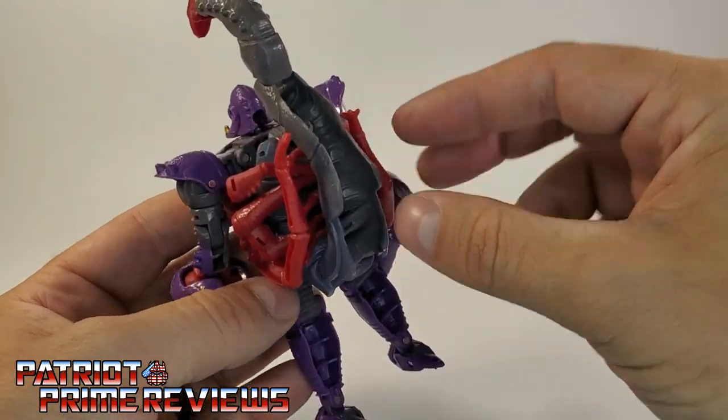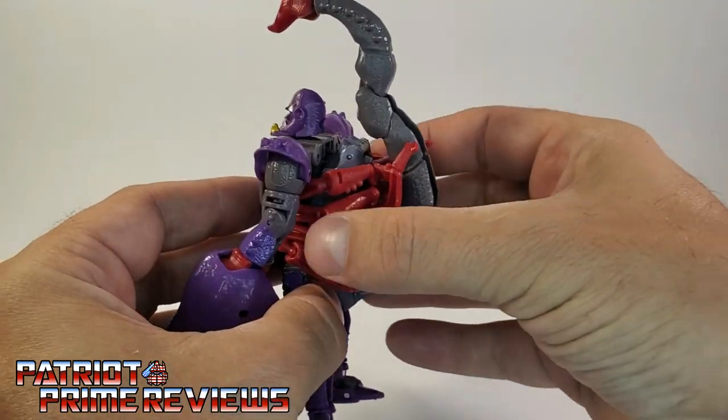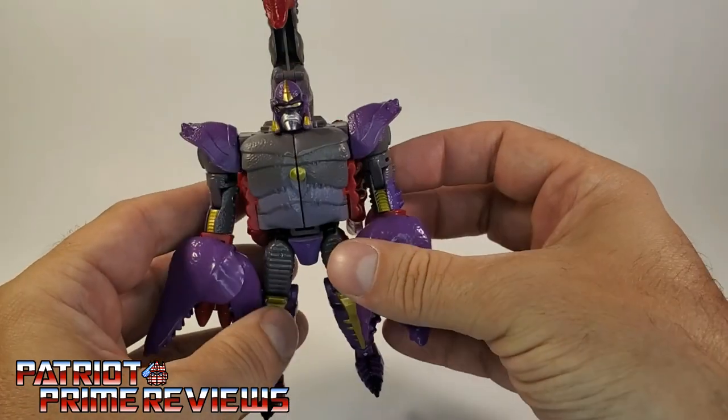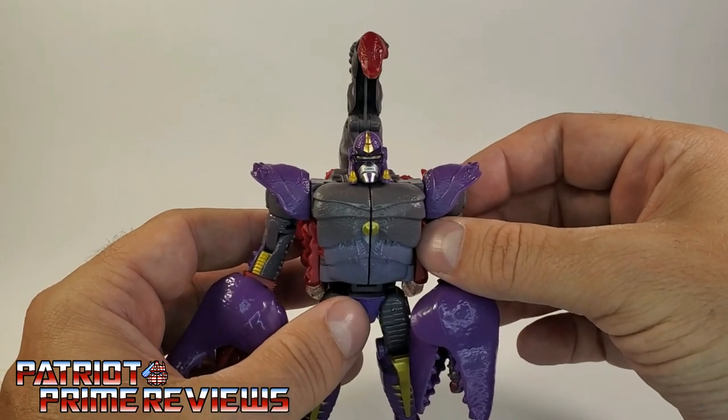For packaging, he was in the package like this. The legs were all folded up and stuck in the cardboard insert, and that looks so much better, much more show accurate than the legs all over the place.